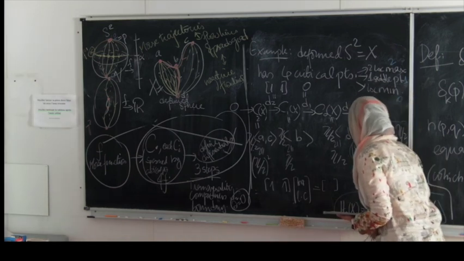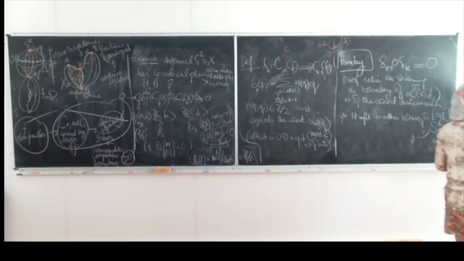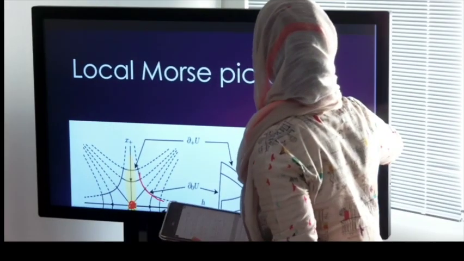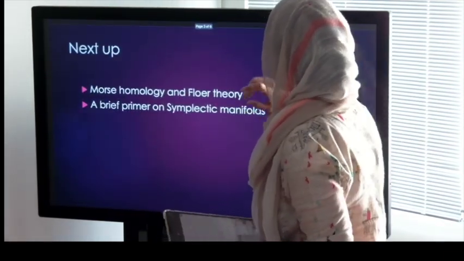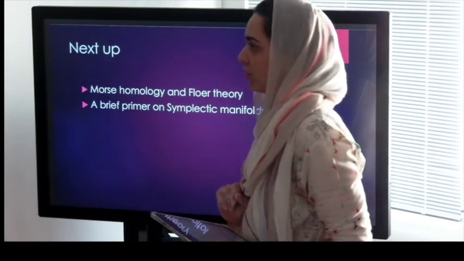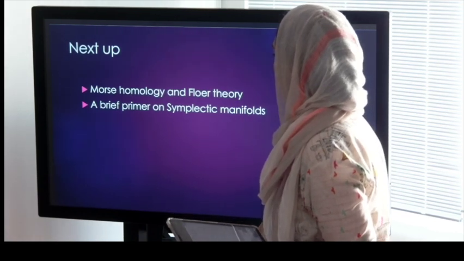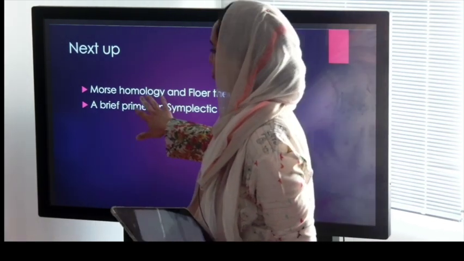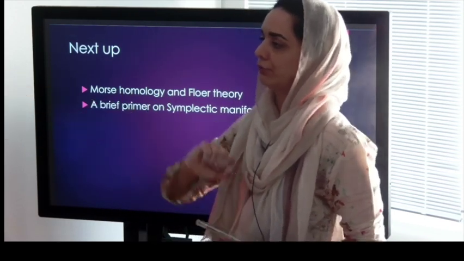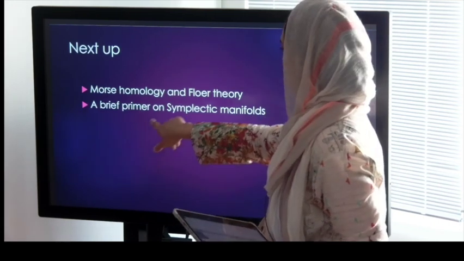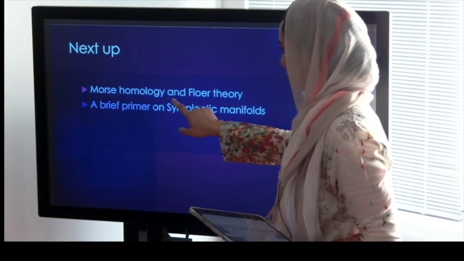In the interest of time, I should stop here, and unfortunately I was unable to give more examples. It's been a lot of detail on Morse homology. Unfortunately, we didn't touch Floer theory in this lecture, but I promise to do this tomorrow, and we'll recover and mimic everything we've done today for Morse homology, and try and set up Floer theory using what we did in Morse homology today.